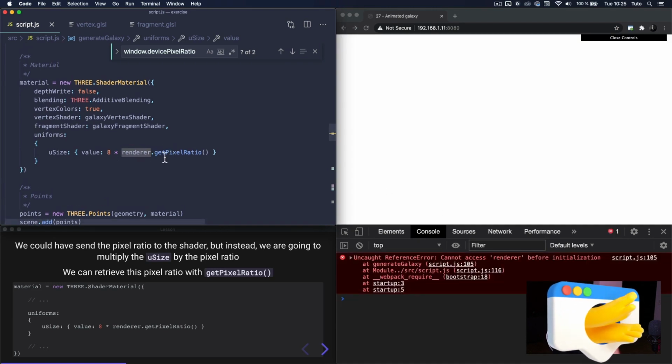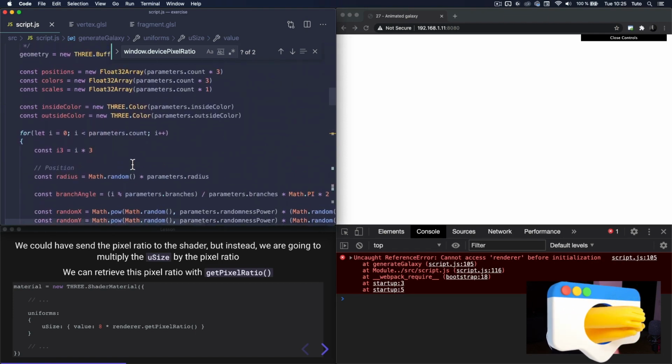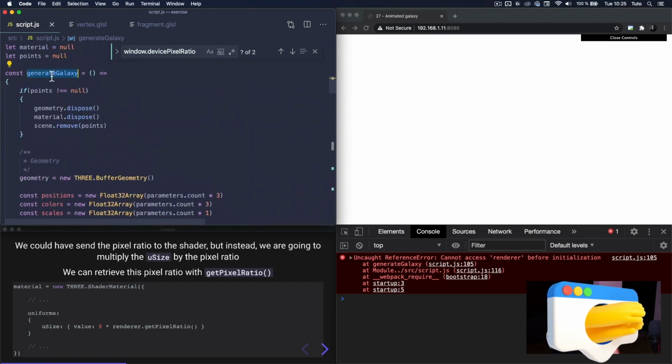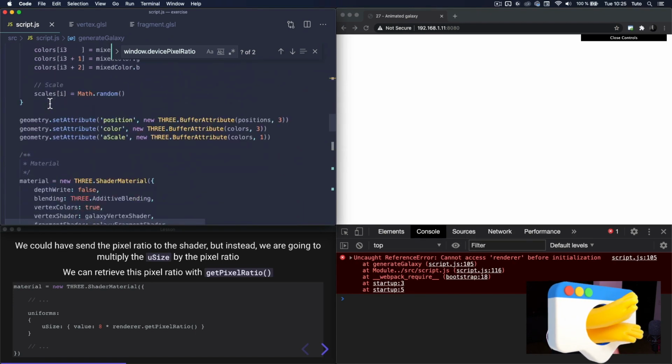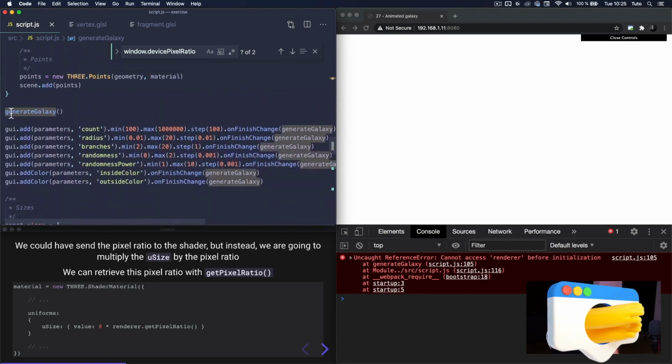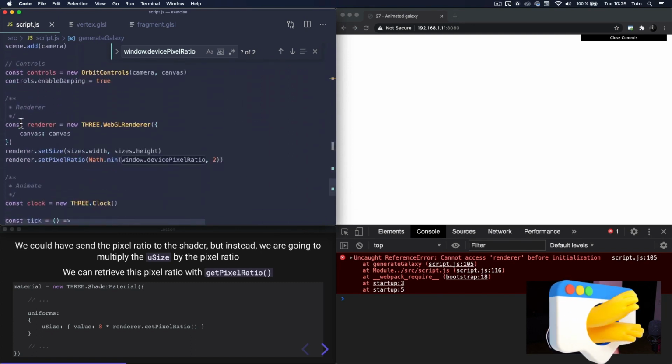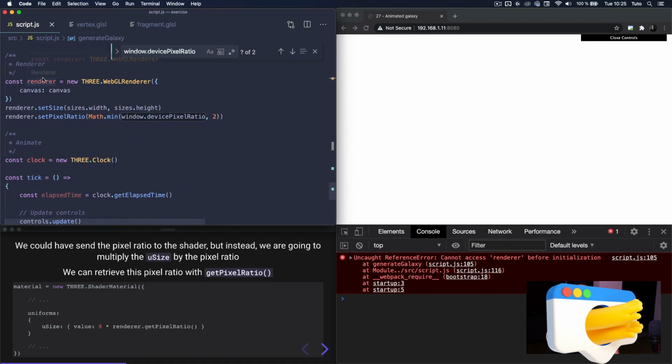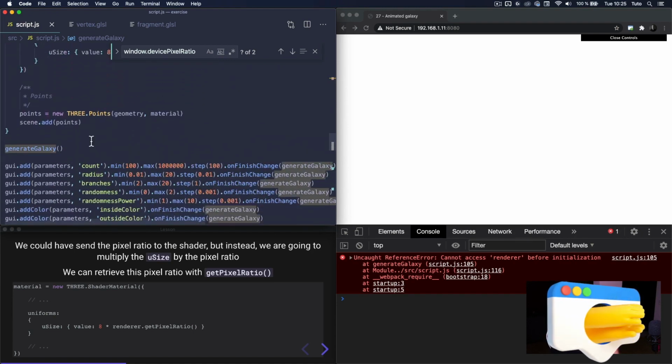We are trying to use the method getPixelRatio from a variable that doesn't exist yet. Why? Well, because this is inside the generateGalaxy, and we are calling the generateGalaxy right after, right here, but the renderer doesn't exist yet. So this is just a JavaScript mistake.